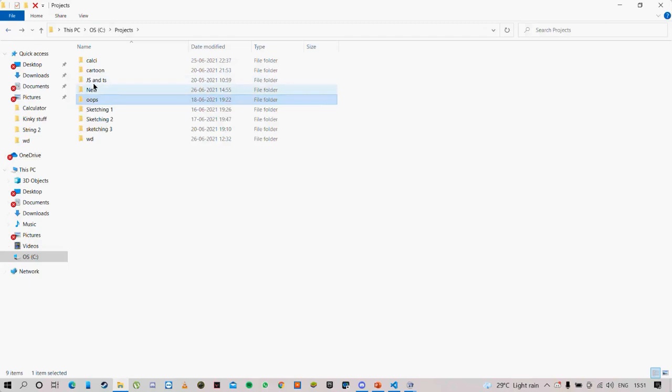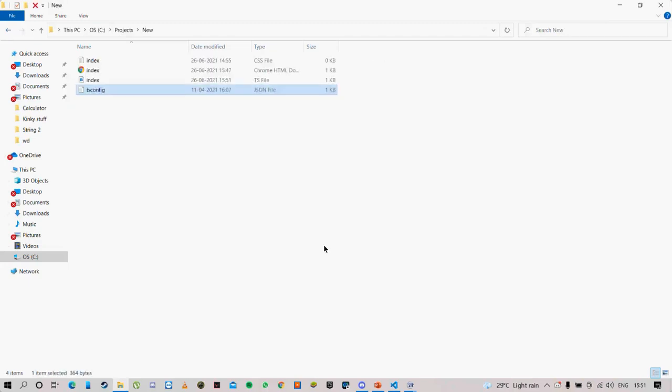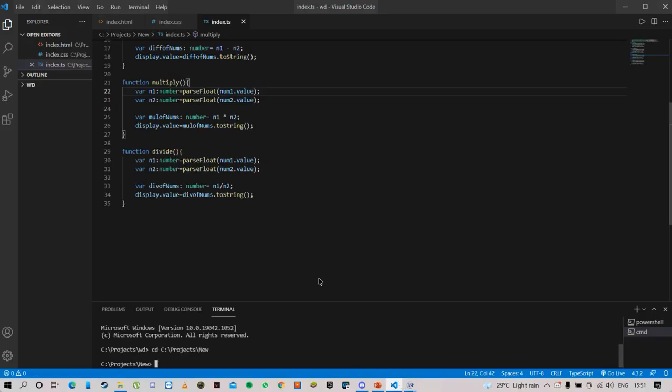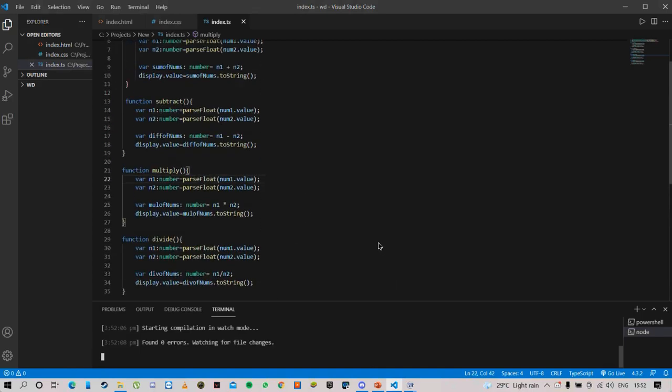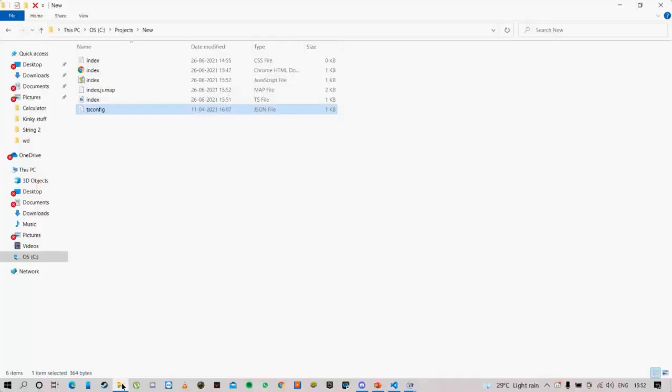We use the JSON file basically for compilation. It helps to compile the HTML and TS file. So tsc tsconfig.json. Yeah. So it says found 0 errors. Now let's check.